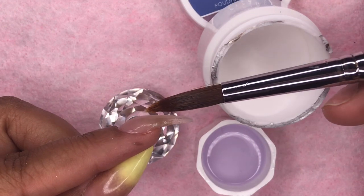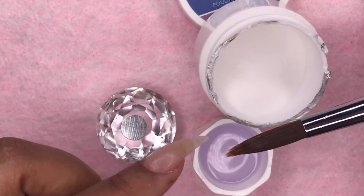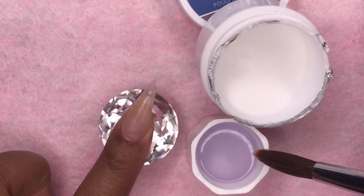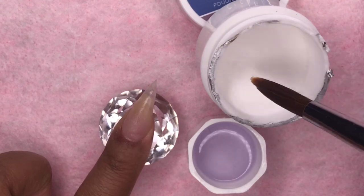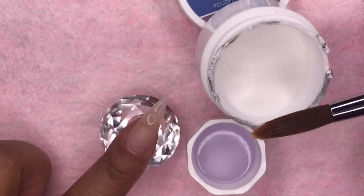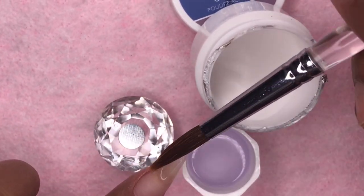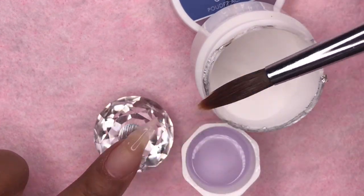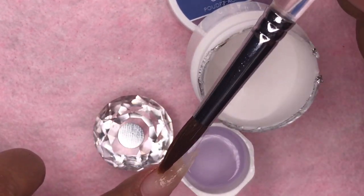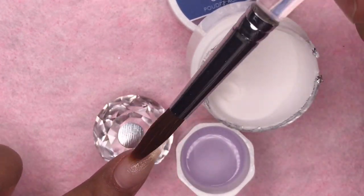So I was just checking it from the side profile to see where I would need any more product before I moved on, and I realized that I just needed a little bit more product right in the center of my nail, so I wanted to build that up so I had a fluid nail. I didn't want any dips or anything in it, and I just enjoyed the way that the nail flowed out straight from the nail bed right up to the free edge. So I went in with a small bead and pulled that and pushed it into place where I wanted it to go.